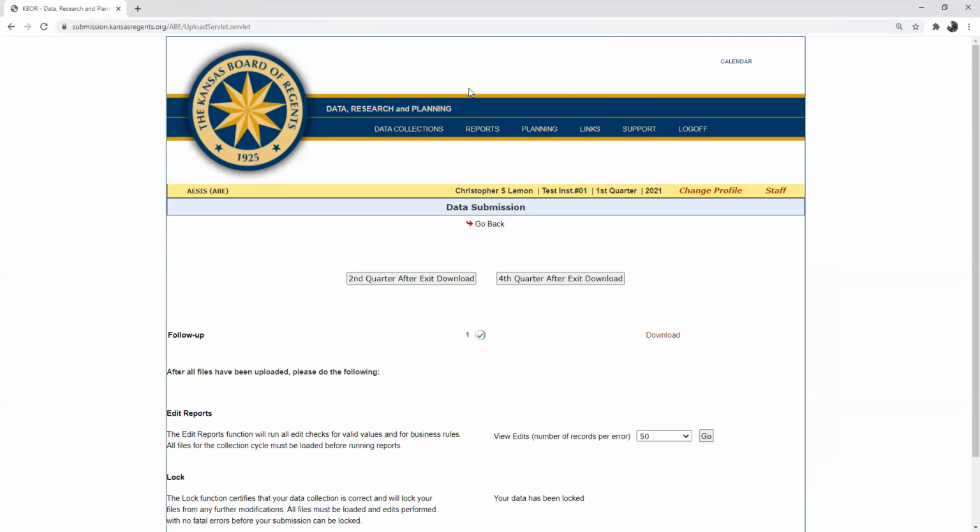As far as upload, the most important thing is start your follow-ups early. Those surveys are available the first day of every quarter, as long as you have uploaded and locked your previous quarter. So please do not get behind. Again, we can data match a lot of our information, but we don't get everything.